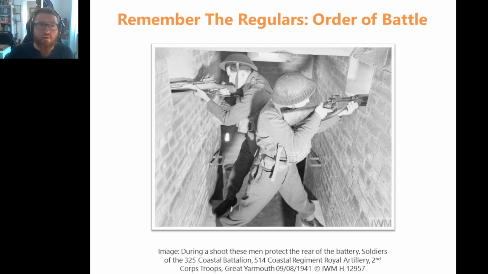So after the timelines video we did, I thought the next best thing to do was to look at the organisation of the units that were deployed within the Home Forces in defence of the UK, and also the other units as well. I've termed this an order of battle, and it's not necessarily a true order of battle. It's just a very brief overview of the units and the general hierarchy of defence in terms of the home forces, because real orders of battle go into the various units that make up a division, for example. But I think this is broadly along those lines.